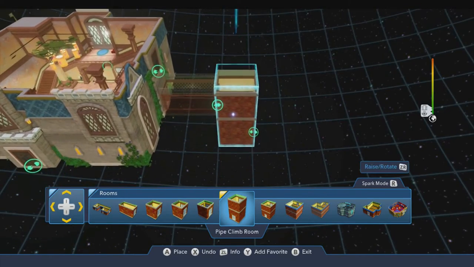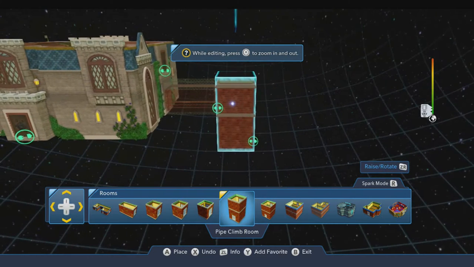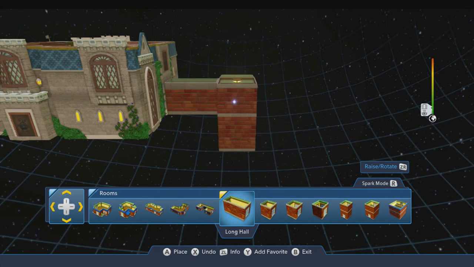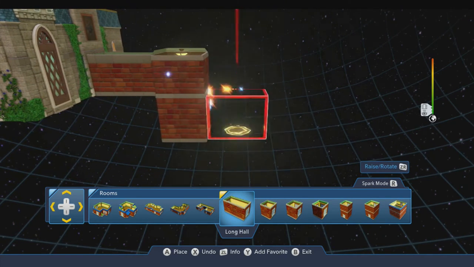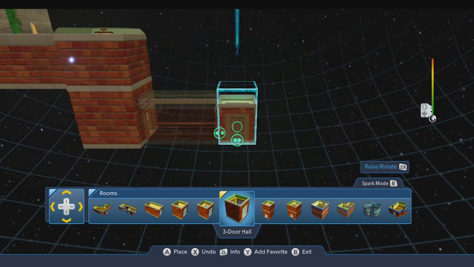So even though it shows it with just two floors, you can actually add these ascending and descending rooms to give yourself even more floors. And let's do one more long haul. And we can do an intersection.